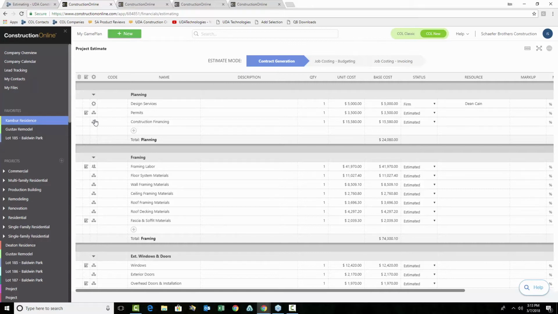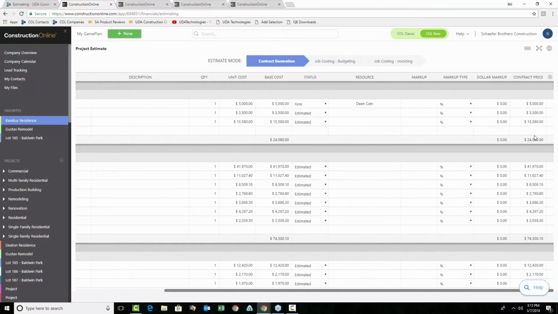Everything is broken out by classification, or if you guys are using one of the 5-column estimates, classification columns are going to be over on the right, where you see the unit cost here. As you expand around some of these additional features, you've got the names for everything that we're working on. You can enter in descriptions for them, quantity, cost. We still have resources, markups. All of this information is going to be available here in the estimate itself.